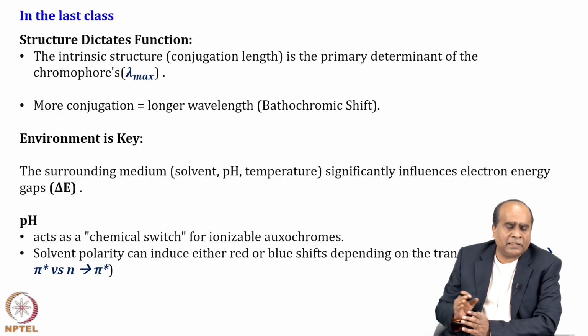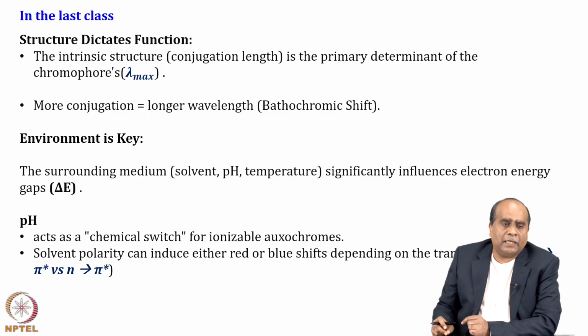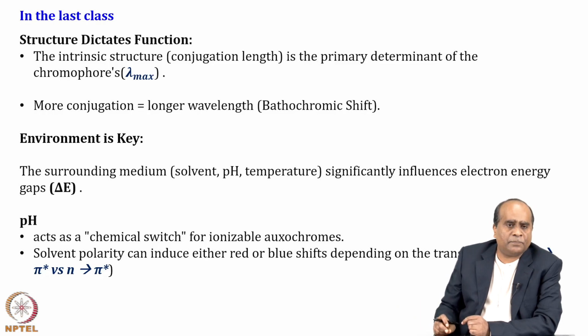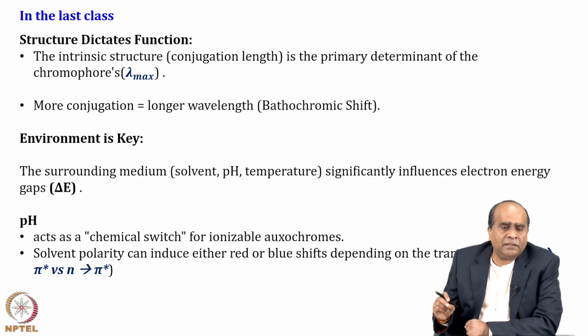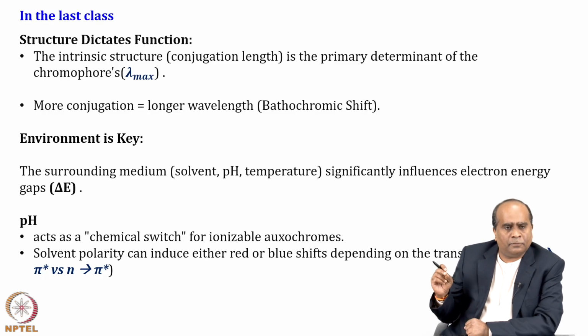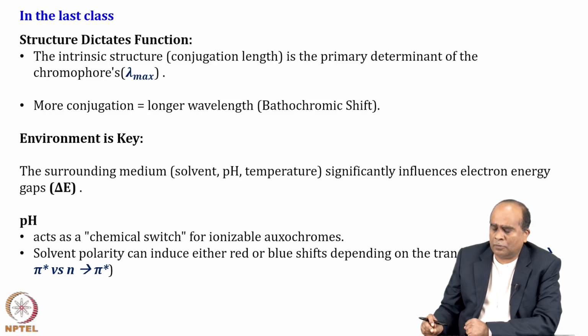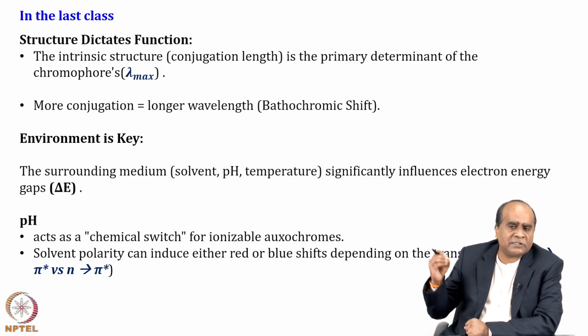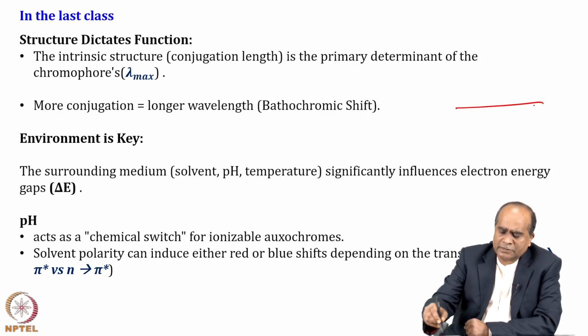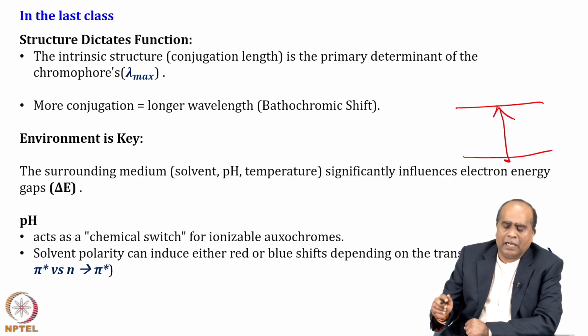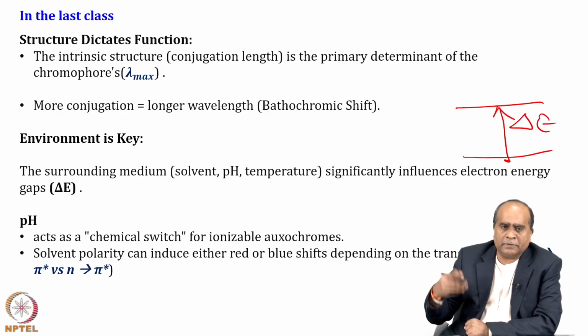Shifting towards longer wavelength is called bathochromic shift. Then we also looked at the environmental factors that play a key role in the absorption frequency, like in which solvent the experiment is recorded, what is the pH of that solvent, what is the temperature of these solvents. All of these significantly dictate the energy gap between the ground state and excited state, and because of that your absorption frequency or wavelength will change.